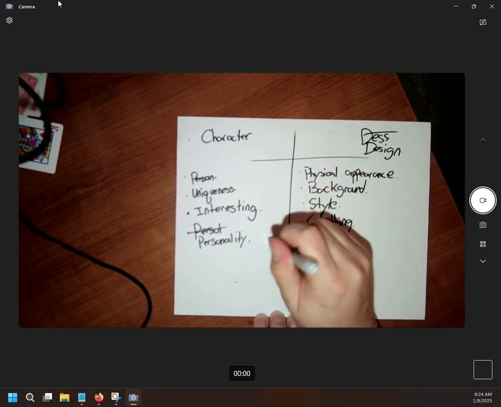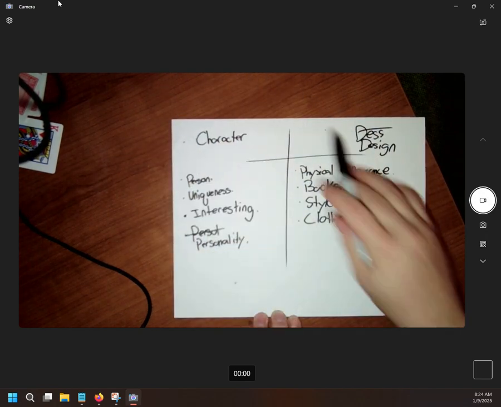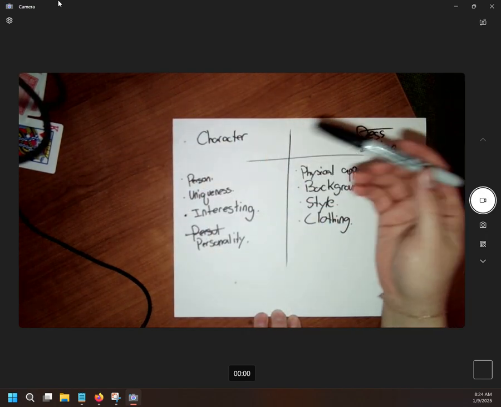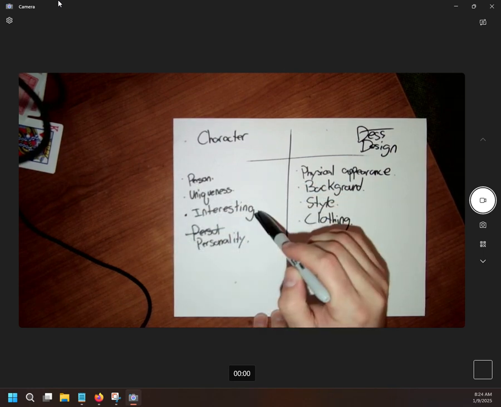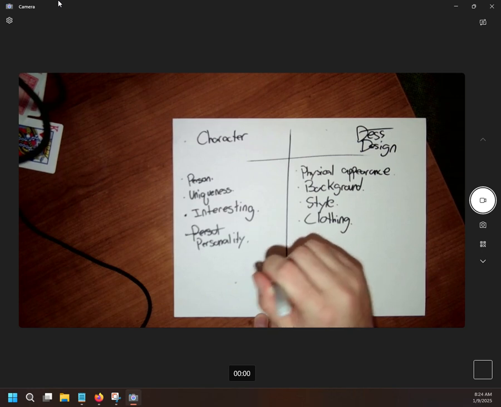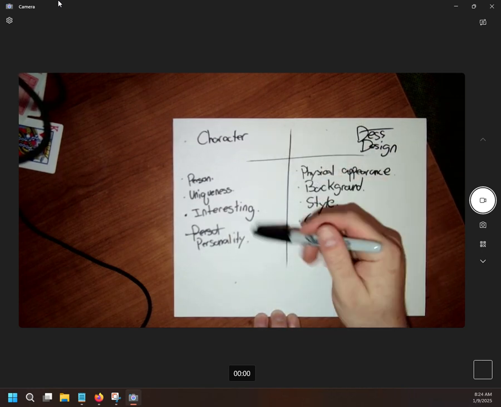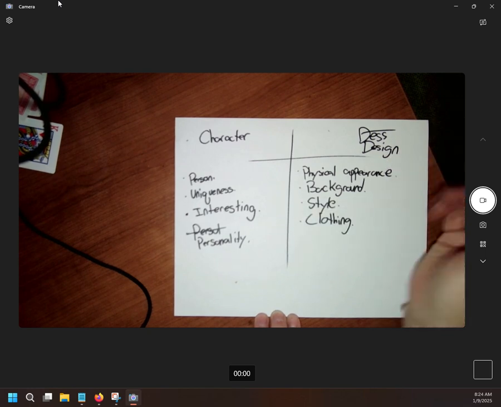And when we think about story, when we think about characters, our protagonists and our antagonists, our heroes and our villains, each one of them is a person with uniqueness, something that makes them interesting, and they have some type of personality. This is the aspect I want us to focus on a little bit today when I'm talking about what shapes mean what things. That's what shape language stands for.